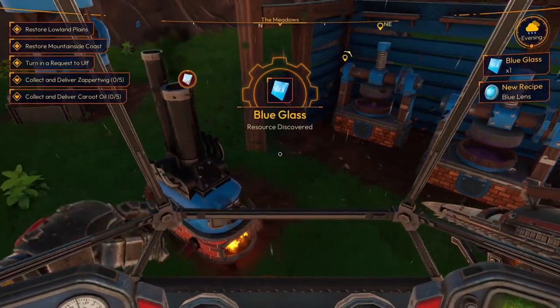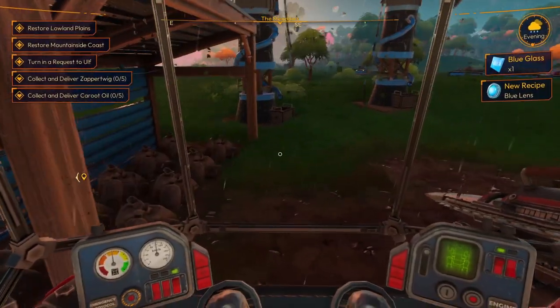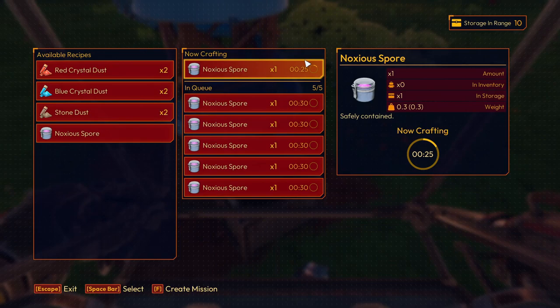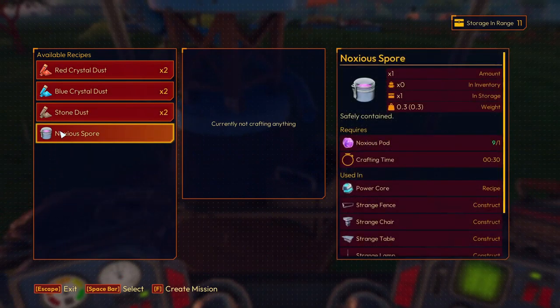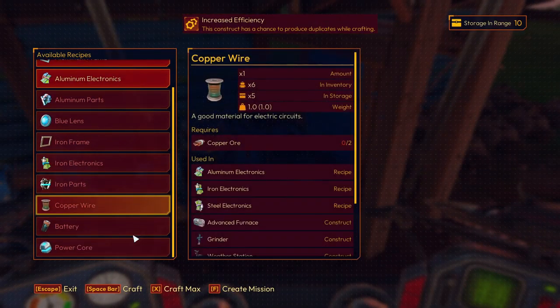This should give us the blue lens. Can we make the blue lens in here? Oh, power core. Nexus spore, we need 8. Oh, they'll construct their advanced furnace, so a Nexus spore times 8. We have plenty of them. 1, 2. Alright. They're gonna do all that. You can get the power core going, because the power core we need for a lot of stuff.